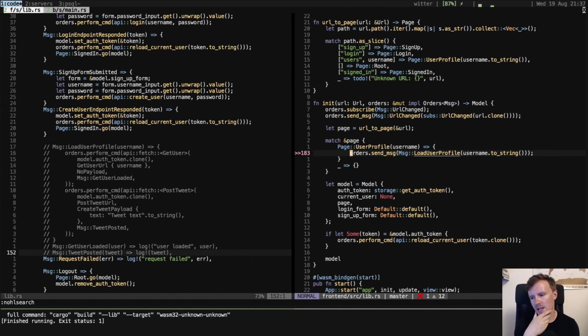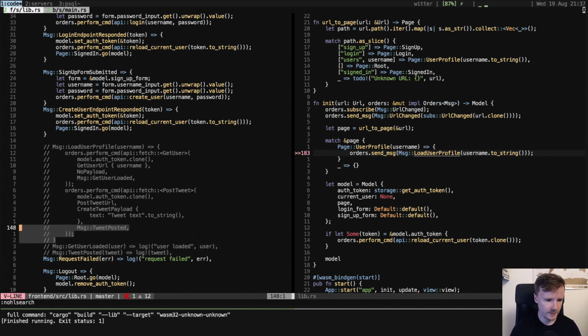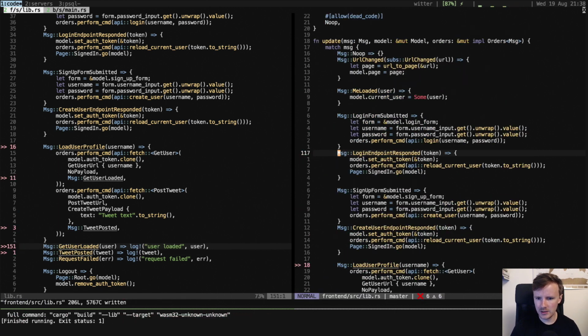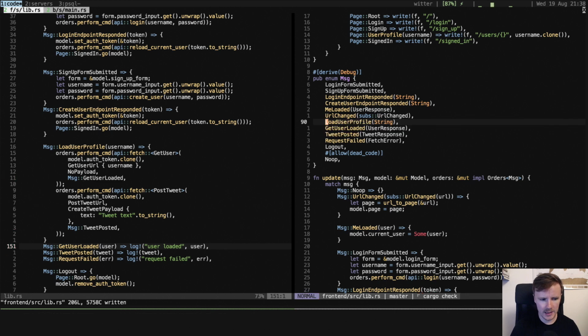Ah, yeah, so when the app loads initially, if you're on a user profile, we load the profile of that user. That makes sense. I do think we should move these two into the API module, which means we need those two as well to actually handle when the response comes back.